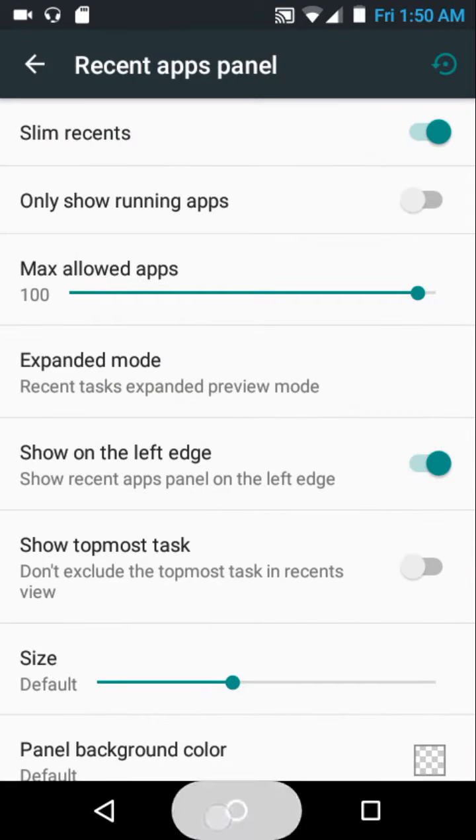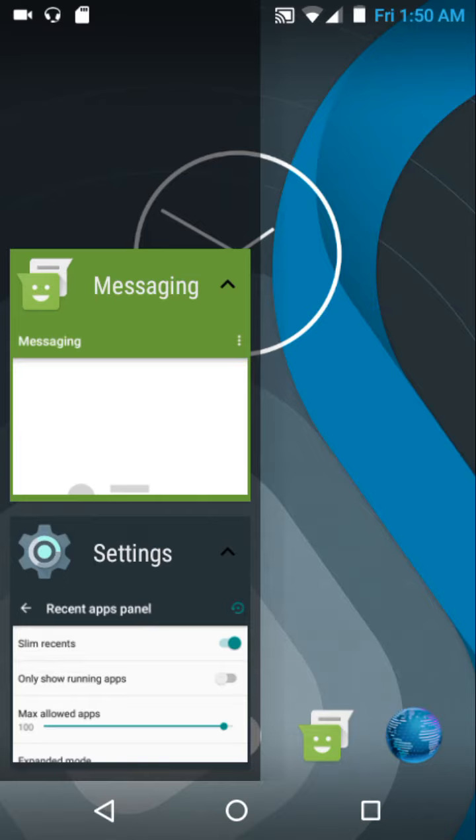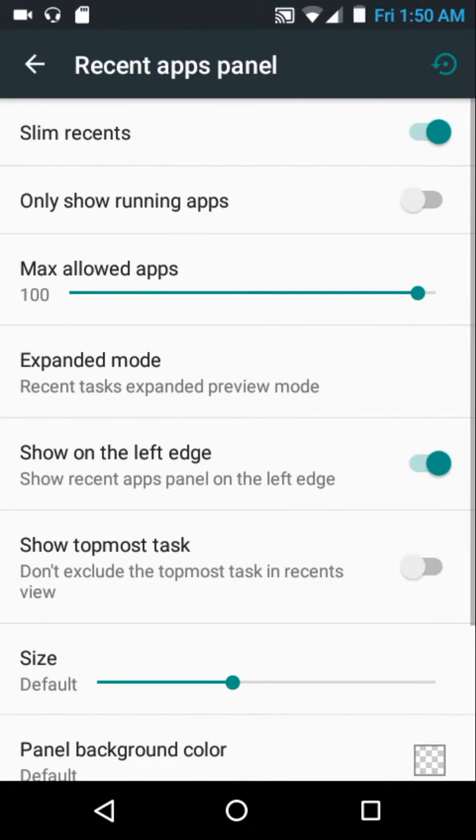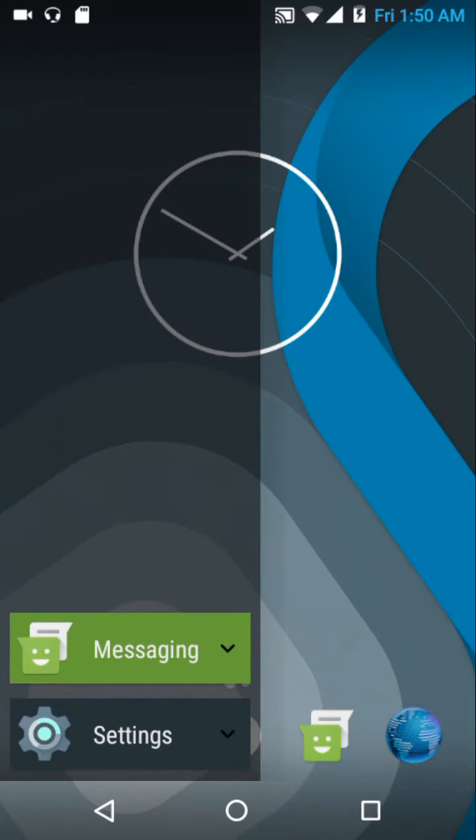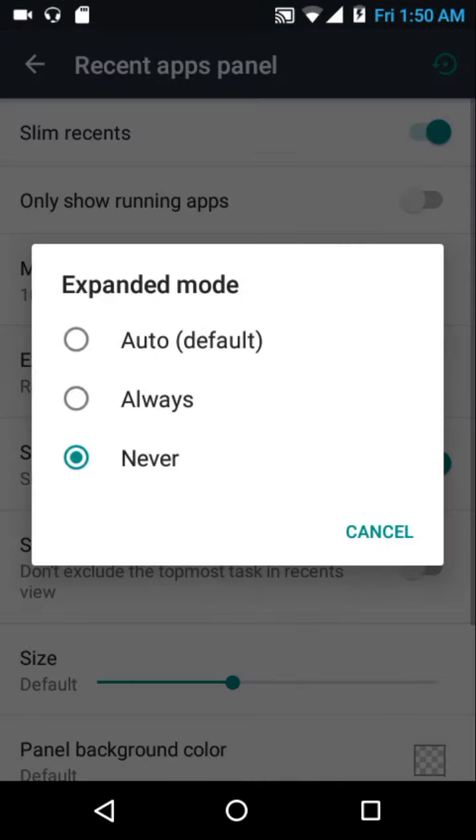And the auto one, it will automatically toggle on and off. Again, if you just quickly want to have a look, it will just quickly toggle on and off between this tile-style recents and that window. So that's what the auto feature is all about.